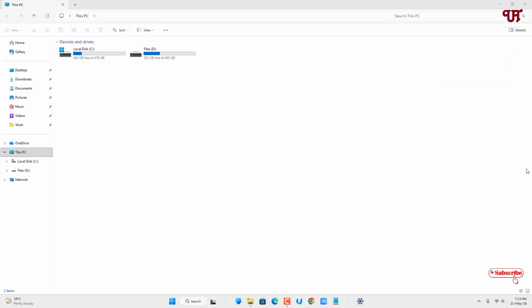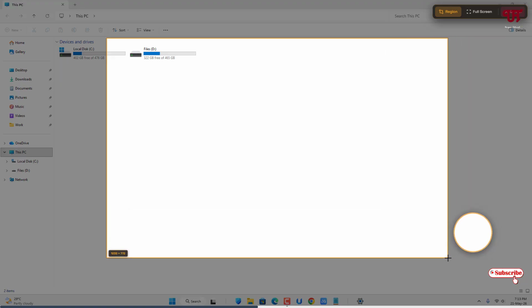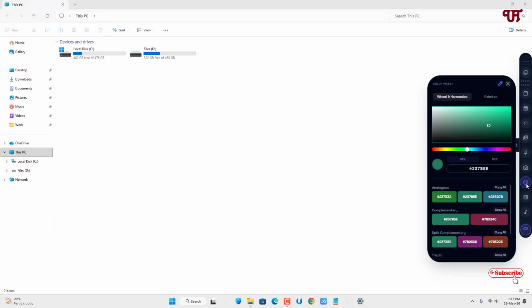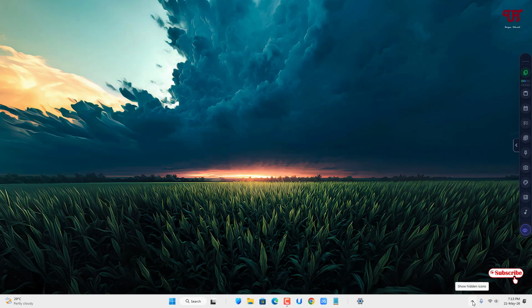There are more options here. You can take a screenshot from here itself, so you can see here, you can take a region, or you can take a full screen also. You can simply take a recent screenshot also. Click on confirm to save it. You can pick colors directly from here itself, you can see. So you can perform multiple system functions directly from this utility sidebar, and you can customize it depending upon your needs. And if you want to exit it, then just click on this taskbar tray menu icon, and you can see the bar here, just right mouse click on it, click on Quit, and it will exit.